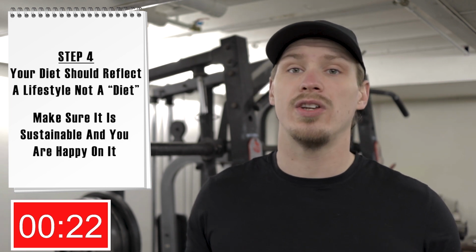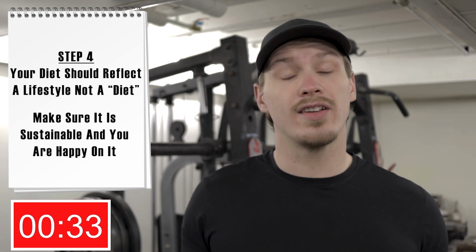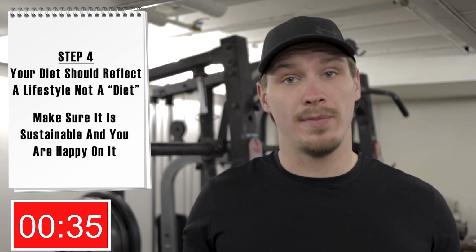Step number 4 is going to be just make sure you make your diet sustainable and eat the things that you want to eat. The more sustainable your diet, the more you'll stick to it. Remember, a lot of people think that you have to starve yourself all the time to lose weight, but that's not true. You just need to eat less than your body needs to burn on maintenance.